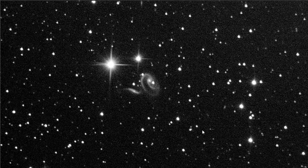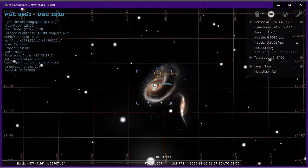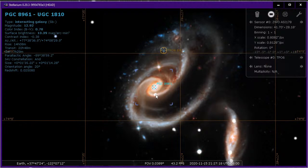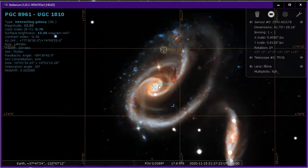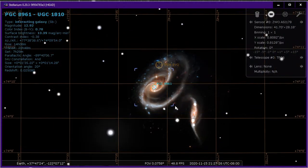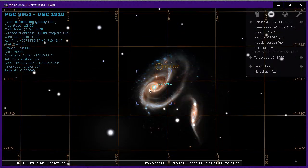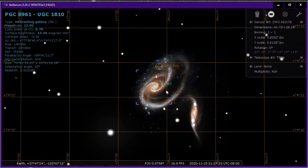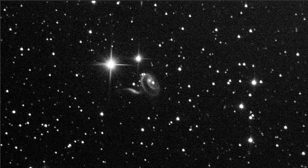Yeah, they're pretty interesting things. This, I believe, is a foreground star in our own galaxy. Yeah, I'm pretty sure this is a star in our own galaxy. This is as well. These are all the stars that we see here, of course, are in our own galaxy, and therefore much, much closer than the galaxies we see in the background. So this is a star. It's sharp. This is a star. This is a star. These are stars.